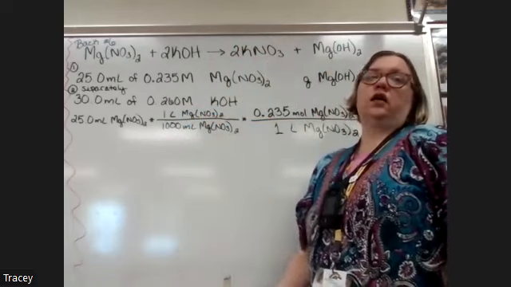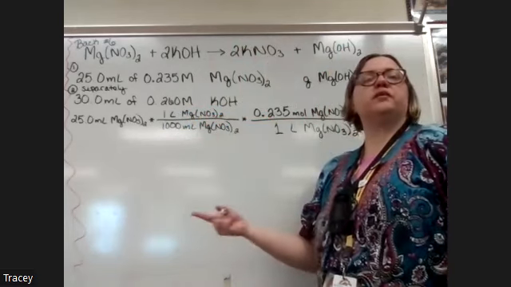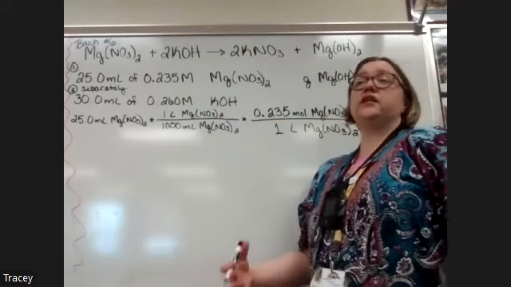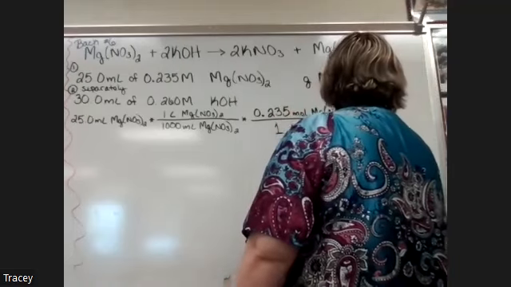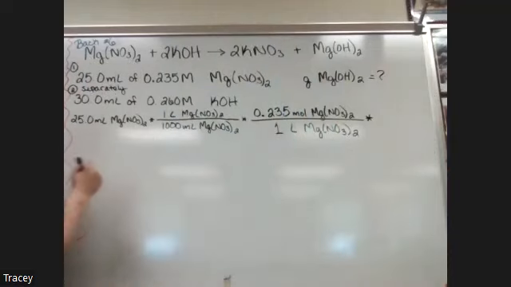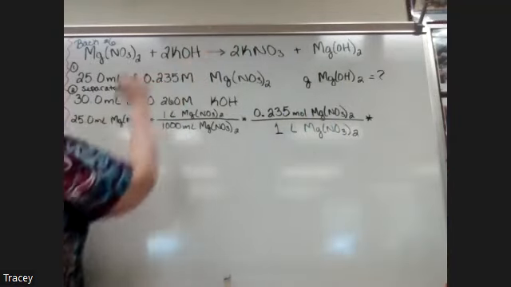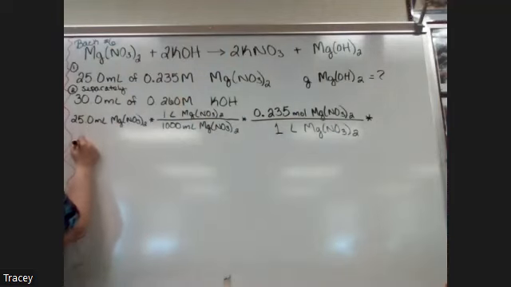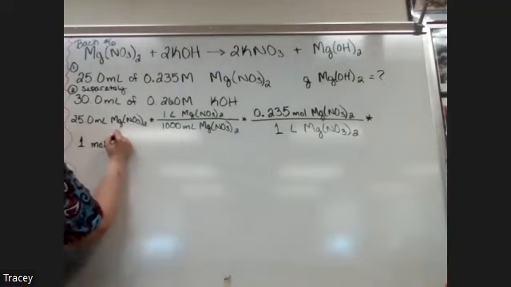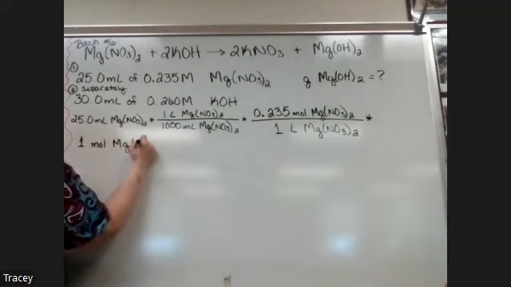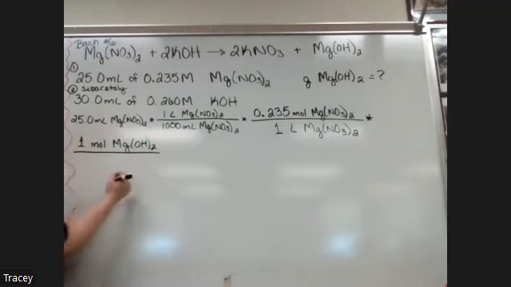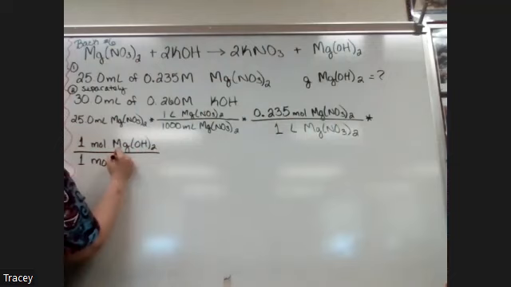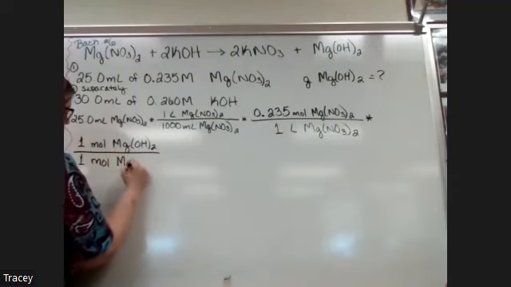Now that's the solution stoichiometry part. The rest, since we are finding the precipitate, a solid formed, is just solid stoichiometry, what we're used to. So we are going to use the mole ratio to go to grams of Mg(OH)2, so we have to go to moles of Mg(OH)2. And that coefficient, I gave you the balanced chemical equation. So that's 1 mole Mg(OH)2, and then the Mg(NO3)2 is also 1 mole.